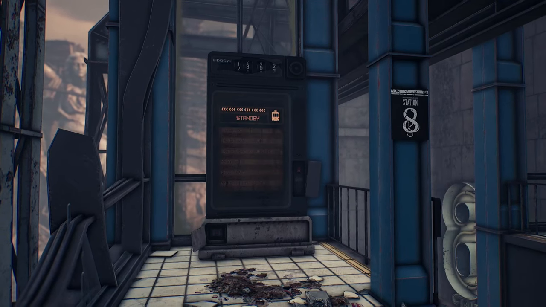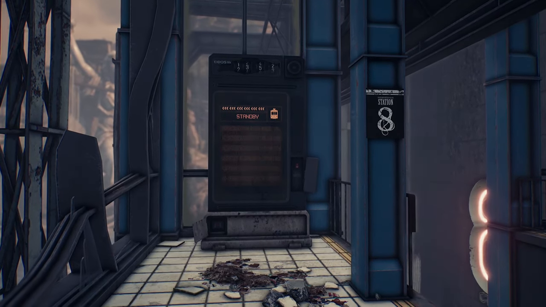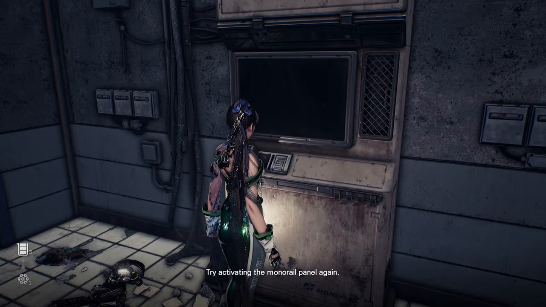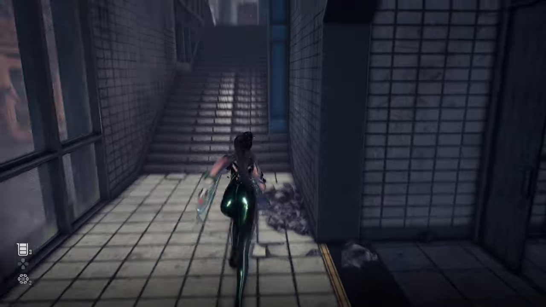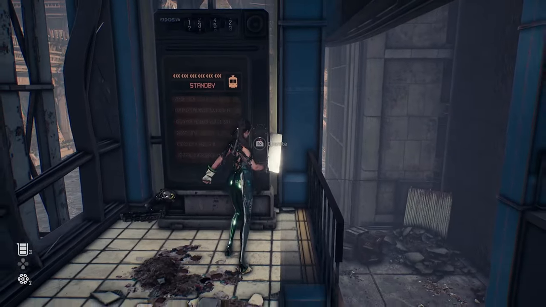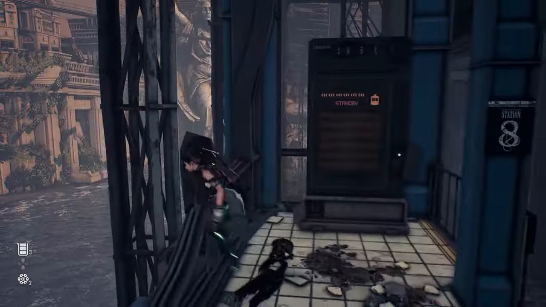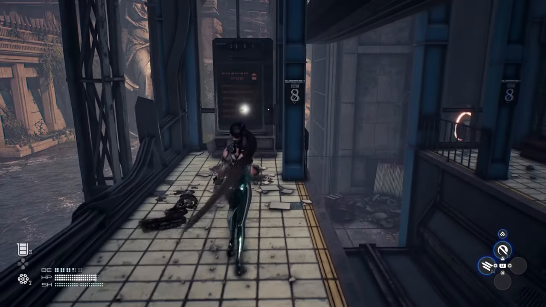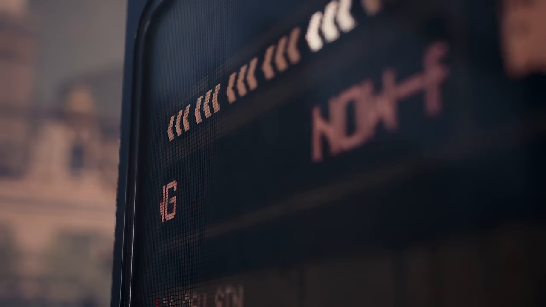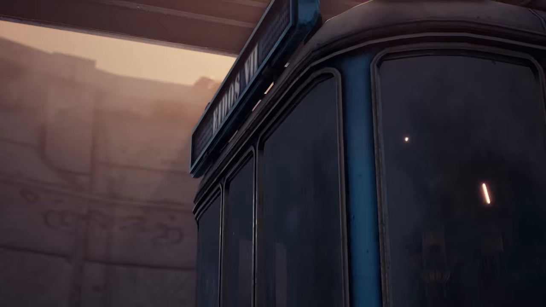Yeah. See? That's great. Now try activating the monorail panel again. Okay, now the monorail will come. Oh no! Stop! Can you stop now? Thank you. That's my controller trip. Now you know what I'm dealing with.